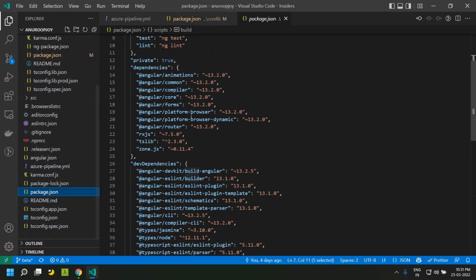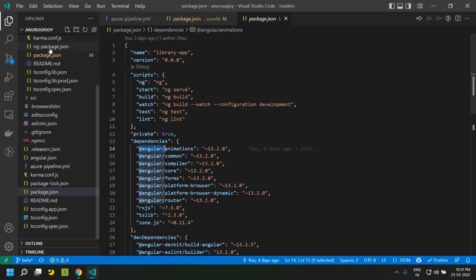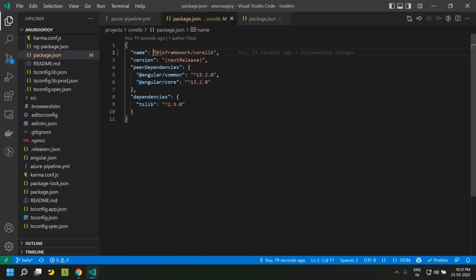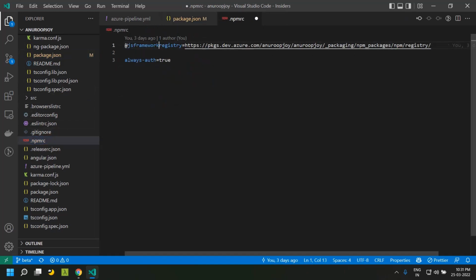Here you can see that the Angular packages all share a single scope called @Angular. We can also define a similar scope, and inside the npmrc we can point each of these scopes to one particular registry URL.